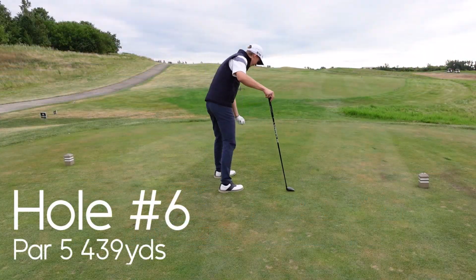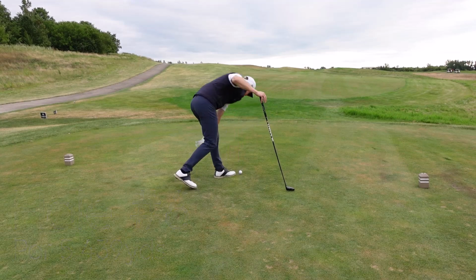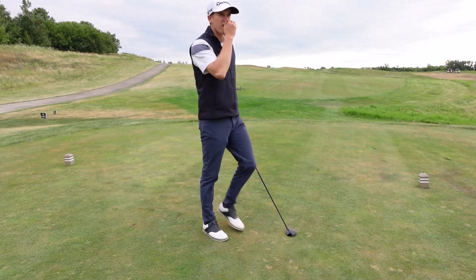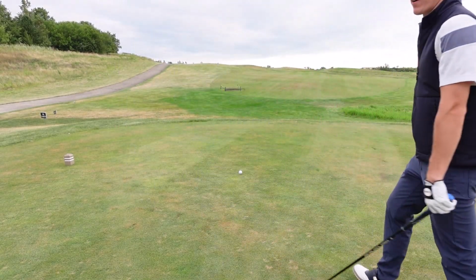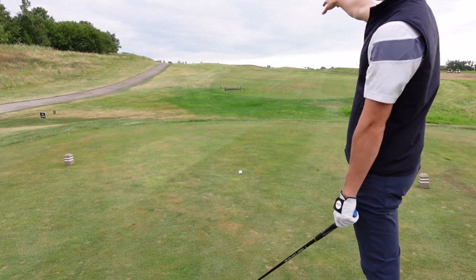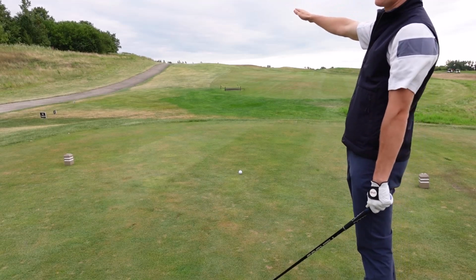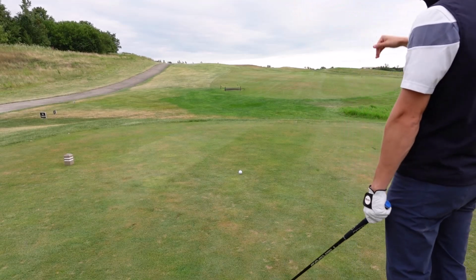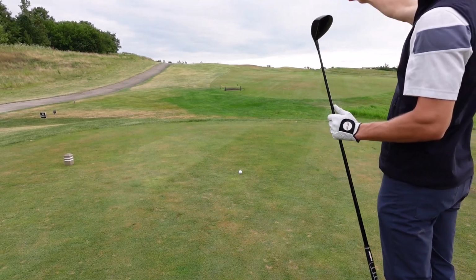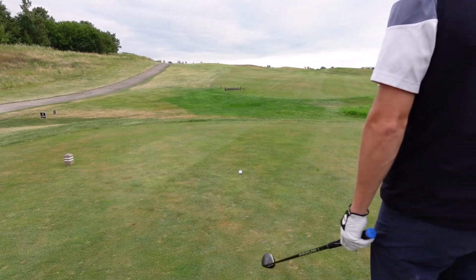6th hole, par 5. From this yardage, we are just 439, so I don't know. Last time I just blasted the driver on the par 5 and it was too far. This one I know from the middle of the fairway where I normally hit it up to the sand trap up there, it's like a 180 shot to avoid the sand. So from here, probably at least 150. So I'm gonna go with the 3 wood and just aim it up over the hill and try to cut the distance off that way. Hopefully we're not too far.